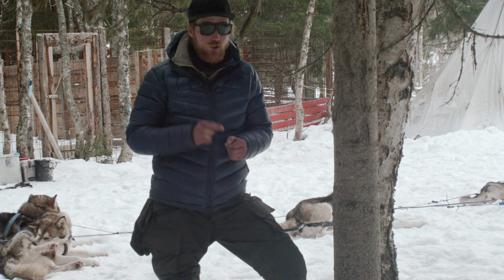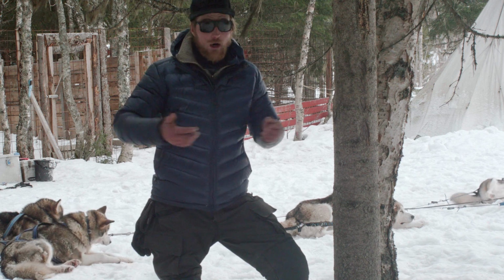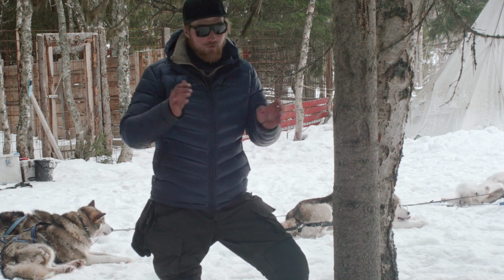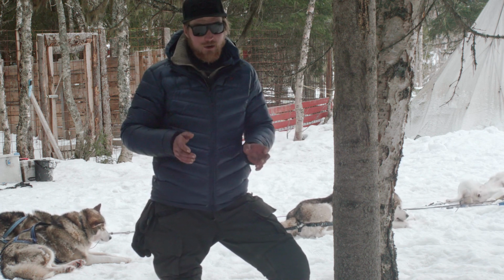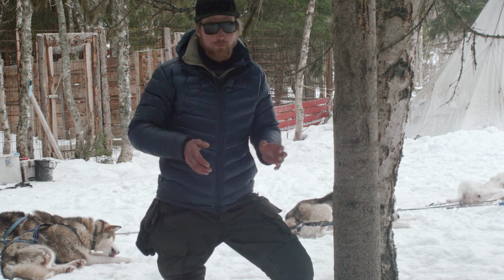But what you shouldn't see is down loss. If down gets out of the fabric, you have a problem, because you lose down, and insulation value with it. For a high-priced jacket like this, that's an absolute no-go. If it happens once over the years, okay, but for a jacket that is brand new like this, it shouldn't happen, and that's really bad.